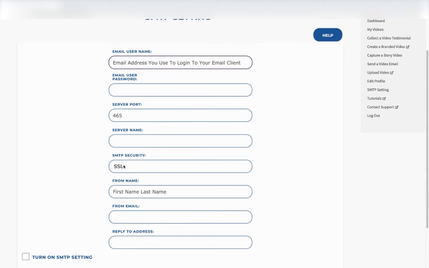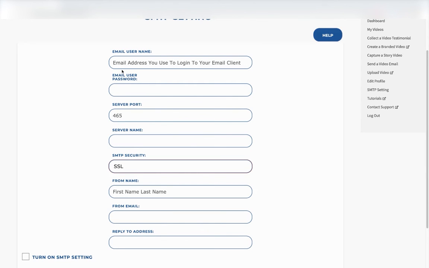So make sure that whatever your email client tells you for these two settings, you double check them. A lot of people get this mixed up with TLS or SSL. They'll get these server port numbers mixed up. So make sure these are exactly the same. And then finally, if these are exactly the same, you want to check your password. Typically, people think they know their password, but just double check your password.